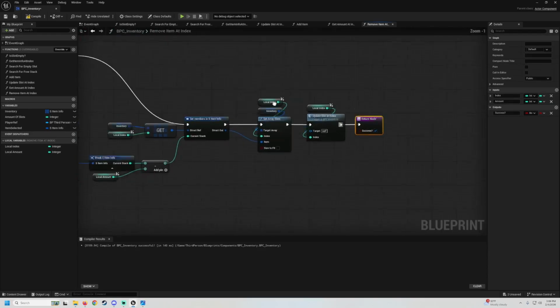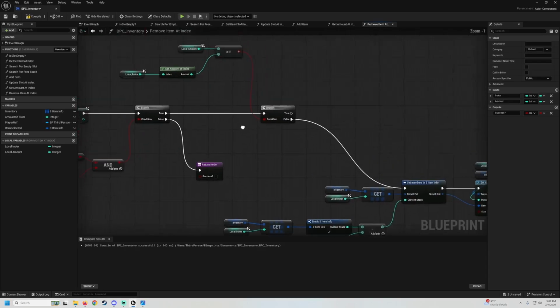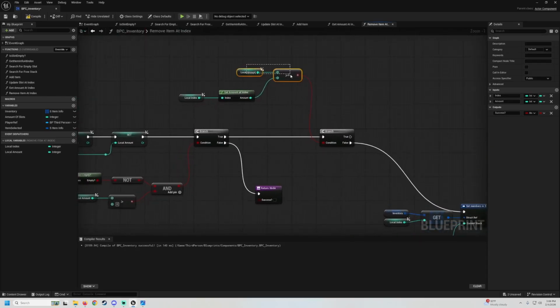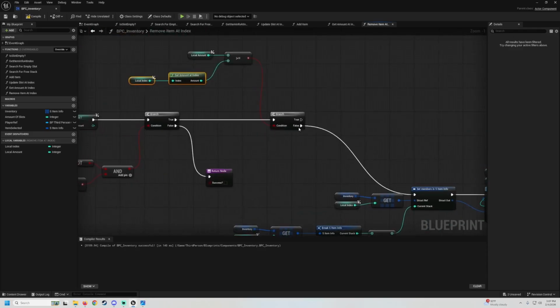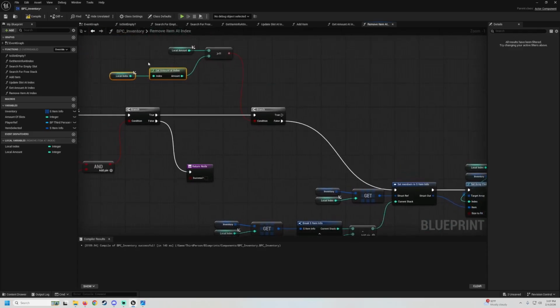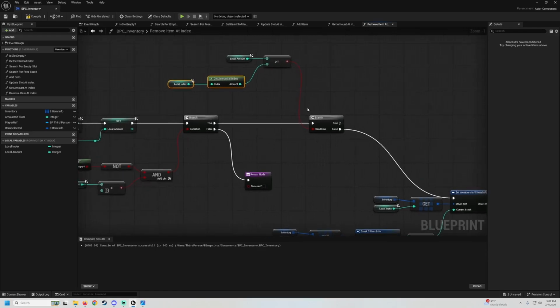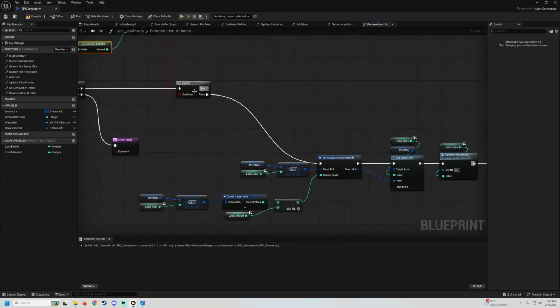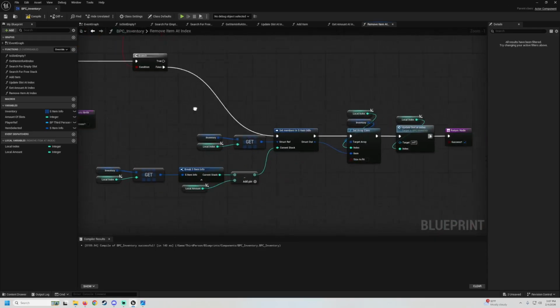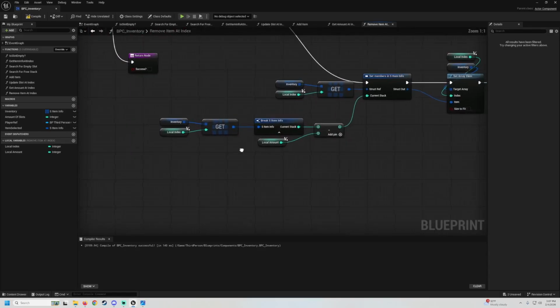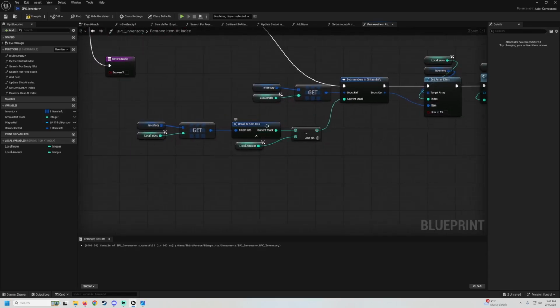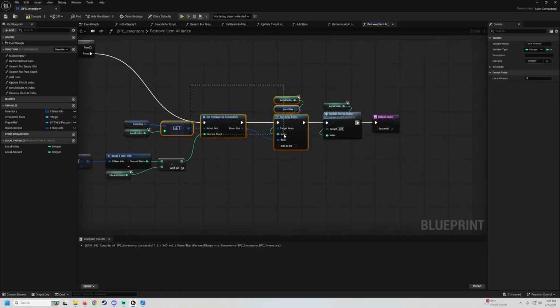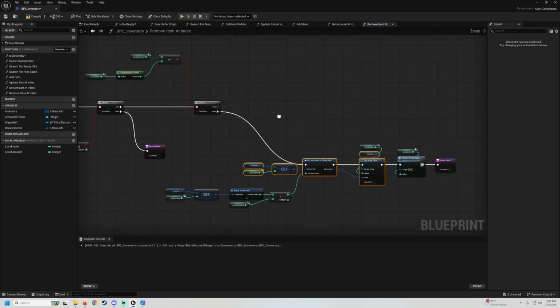So just kind of run through that again. What we're doing here is we're checking that the local amount is greater than or equal to the local index. And if it's not, basically meaning you aren't completely going to remove the item, so like if it's not going to empty out the stack completely, then what we're doing is we're just getting our current stack, subtracting the local amount, and then updating that spot in the inventory. And yeah, so now we'll do the true.